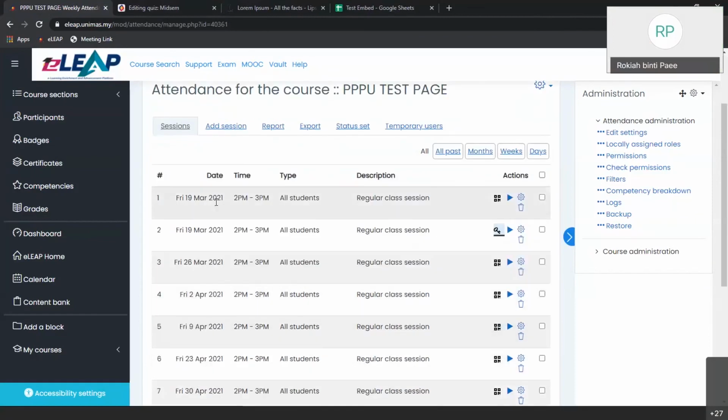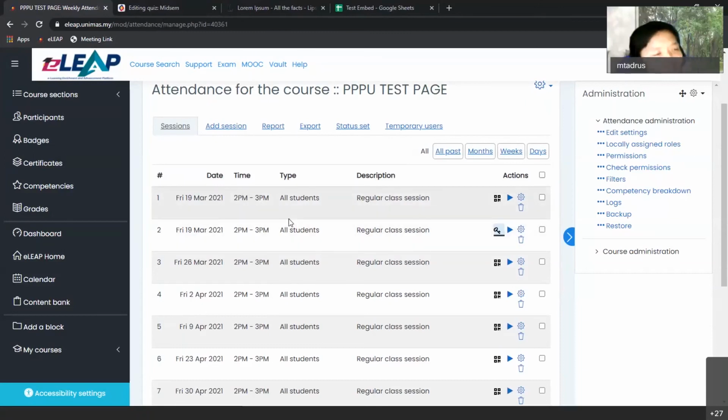Yes, for example, the one here is set between 2 to 3 p.m. So only during this time can they register their own attendance for this class. Usually, if you are handling an asynchronous class, you would like to put a longer time, like 24 hours. During that 24 hours, students can set themselves as attending this activity.